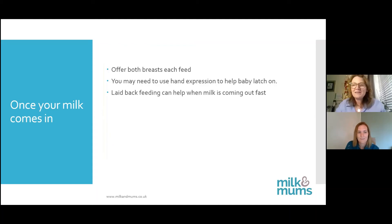With laid back feeding, once baby is on — whichever way you're doing it — sitting back and getting baby's bottom down below their head so that the baby is above the breast rather than below can really help with milk coming out quite fast. Because sitting upright with your baby below your boob is a little bit like waterboarding. You need the baby's head free so it can actually drink.